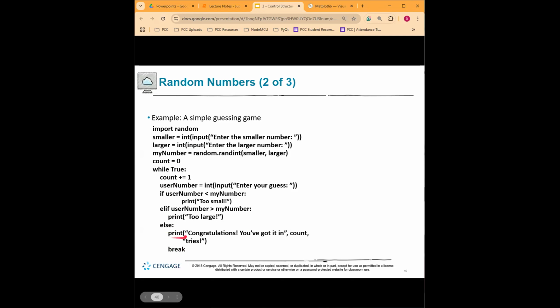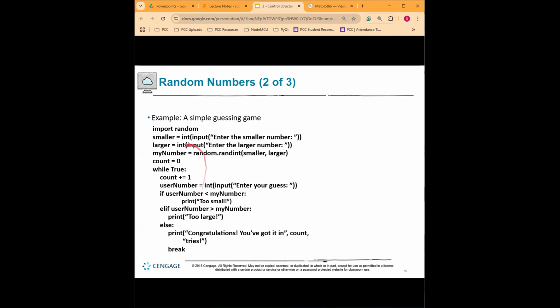Okay. So yeah. So let's just go over this one real quick. We have two numbers, smaller number, and then a random generator between those two numbers, right? And then a count. So this is our counter on how many guesses we did. So at the beginning, it's going to add one to it. And then we're going to enter our guess. So it's going to say it's either too small or too large, right? So based on those two clues, we can guess what the number is, right? So we keep on getting closer and closer to the number until we got it right. And then it gives us how many tries it took for us to get it. And then it breaks out.